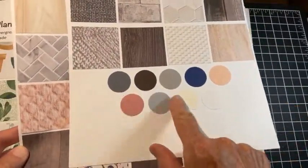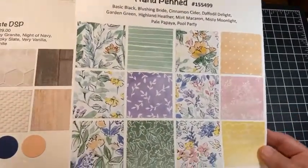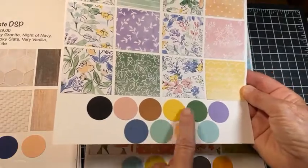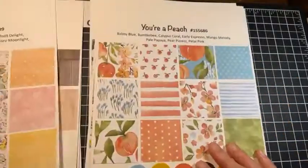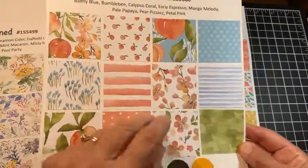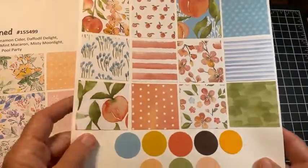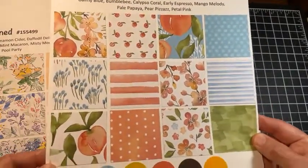Then the Hand Penned papers — again, I've done a lot of cards with these, you've seen me use it and I will use it some more. Gorgeous paper with gorgeous colors. And then You're a Peach — you know I've been on a You're a Peach kick lately. This is fabulous paper and I've also got the You're a Peach class going, so some of you have registered for that. It is such pretty paper, I just love it.